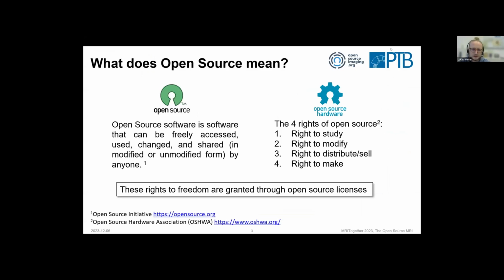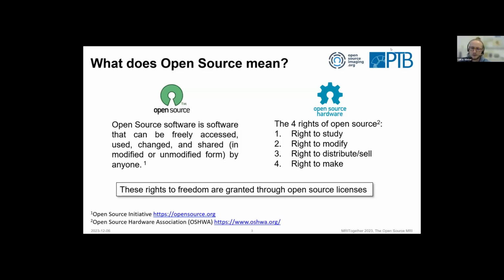Open source software is software that can be freely accessed, used, changed, and shared by anyone. And same for hardware, you have the right to study, to modify, to distribute, and sell. So yes, you can sell these designs, the right to make. And basically these rights to freedom are granted through open source licenses.